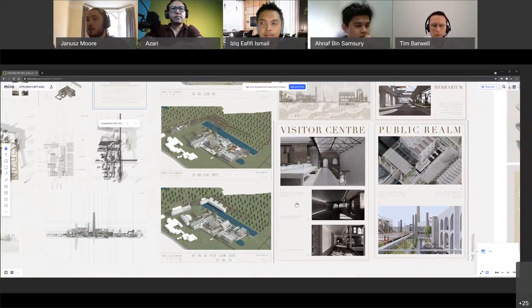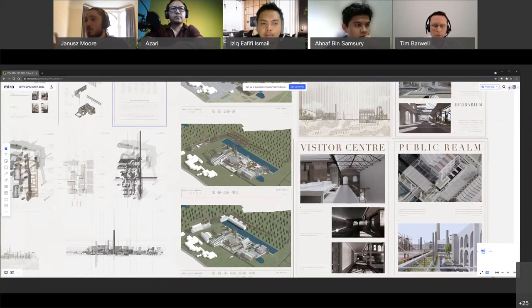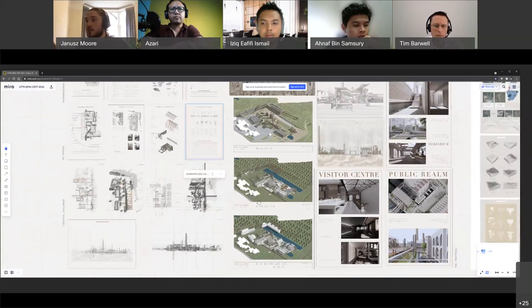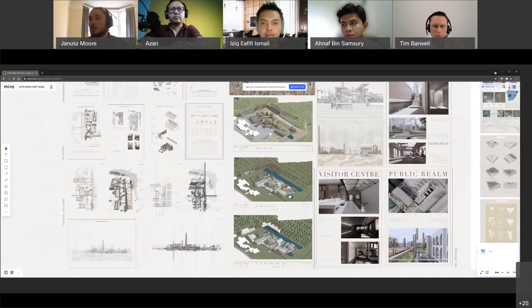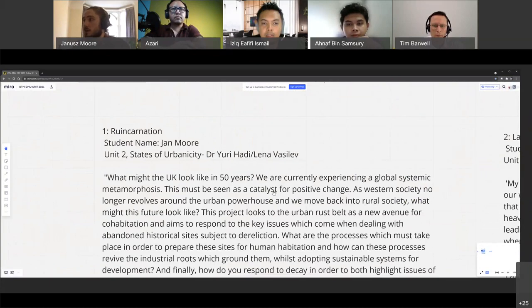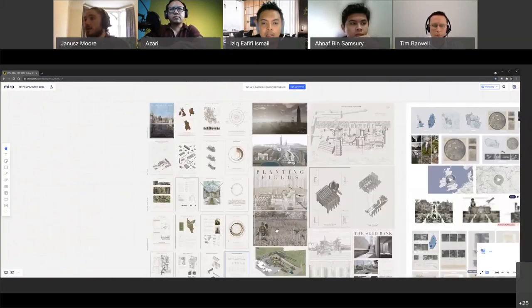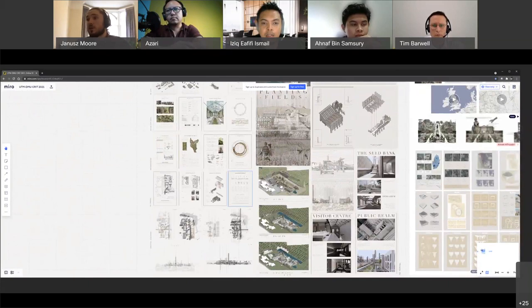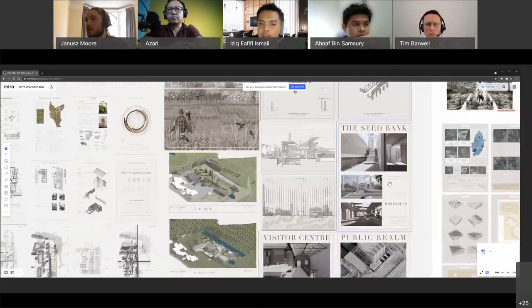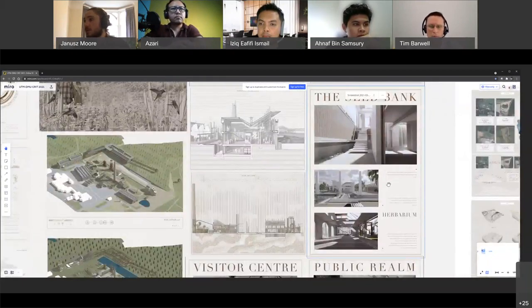And in between the main buildings, you have a series of gardens and pools, and these pools themselves reflect the underground mines. So I've taken a plan of the underground mines and used that to show exactly where the landscaping, the pools and the gardens are on top. This is the seed bank. So the seed storage and the phytoremediation research is all taken care of in here. So you have offices and research areas for all the bioprocesses on the site.